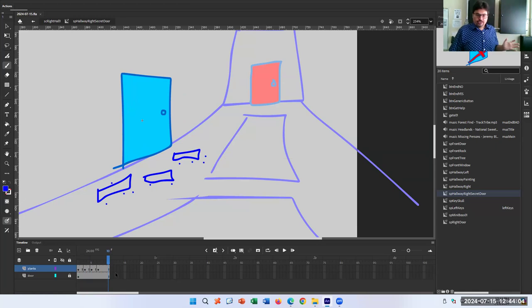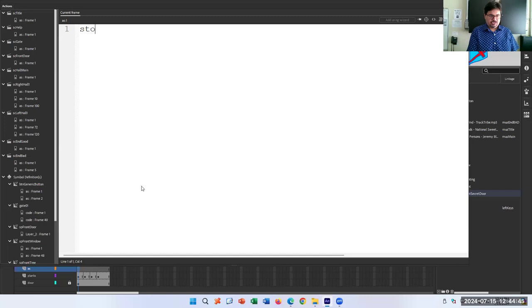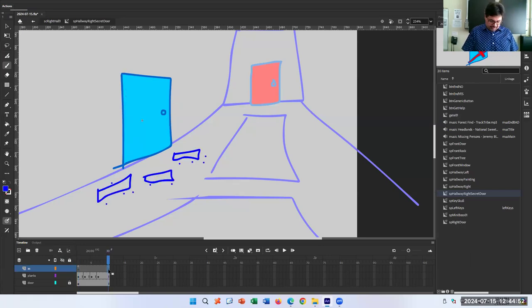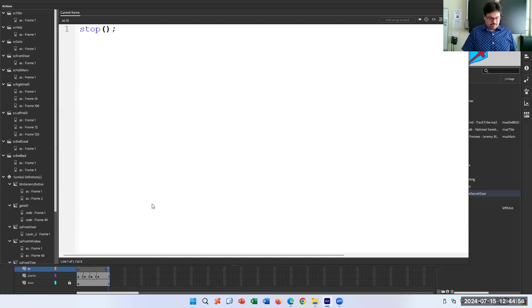Now, obviously, we know that this is going to auto-play if we don't add our code. So I'm going to need a frame one stop command, and then a frame, in my case, frame 10 stop command. Before we break off the planks, we need to stop the animation. And then after we break off the planks, we need to stop the animation, or else they'll keep animating. Action script layer so that I can stop. First frame and then a blank keyframe on the final frame. Actions layer.